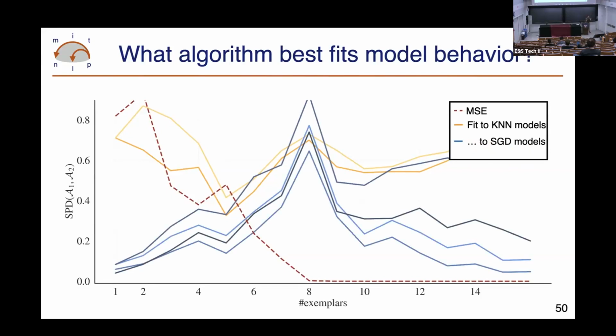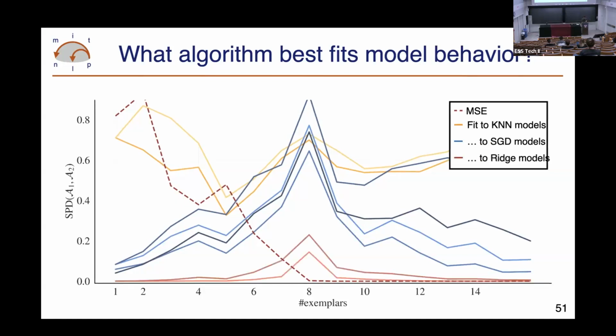You can do SGD, and various versions of SGD and gradient descent where you look at all the examples in a batch or you look at them one at a time. All of these things early on seem to agree relatively well with the model's predictions and then diverge around that critical example and then start to fit better again later on.